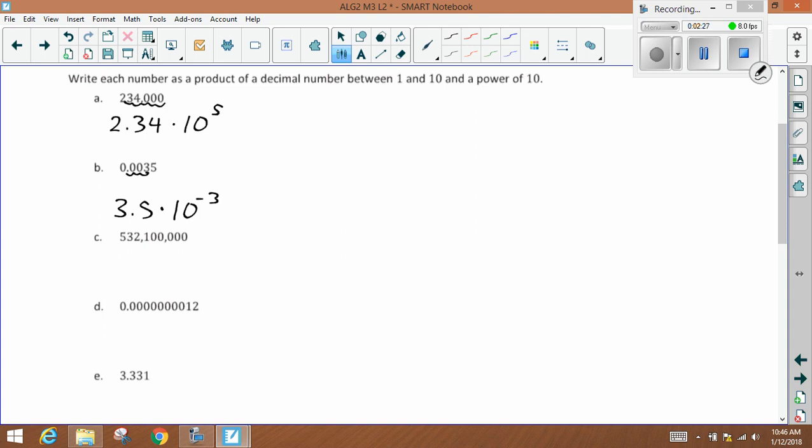To the decimal, yeah, to where you're putting your decimal. So I'm going to put my decimal here at 5.321, right? And so I'm going to count from where my decimal was here. So 1, 2, 3, 4, 5, 6, 7, 8. And it's going to be positive. This one, 1.2 times 10 to the 1, 2, 3, 4, 5, 6, 7, 8, 9. And it should be negative, right? Because we have a number less than 1.